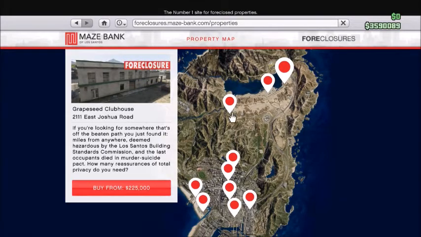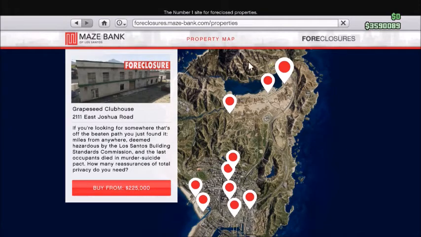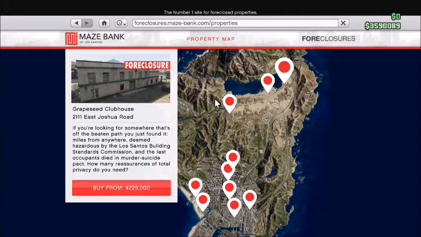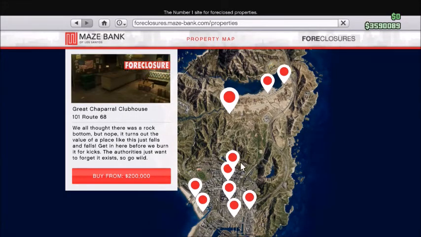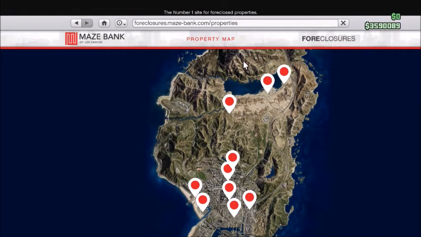Let's look at some of our options here. I'm pretty sure there were more up in Sandy Shores, but I can't see it. So there's not more up in Sandy Shores. I'm pretty sure there were. I thought there were more. There were 7 in the city, as I heard. There were 3 in the Paleto Bay slash Sandy Shores slash Harmony area. Then there were 2 up here.